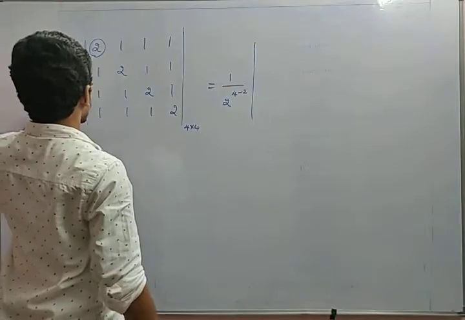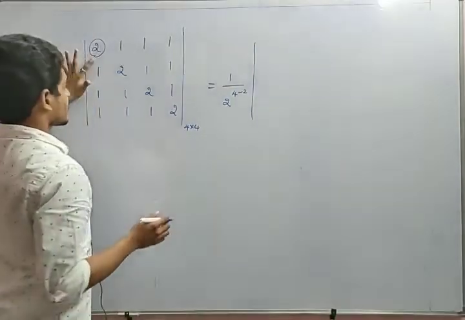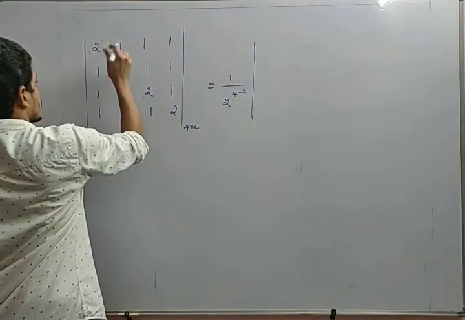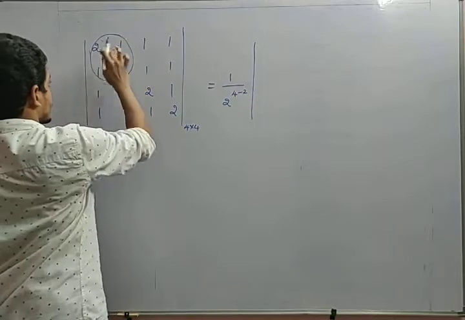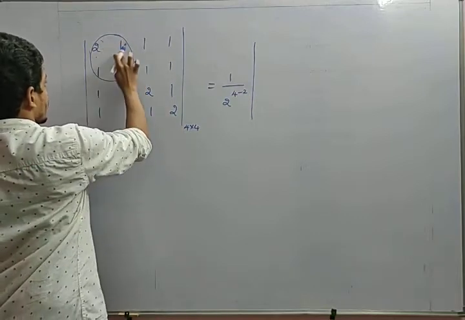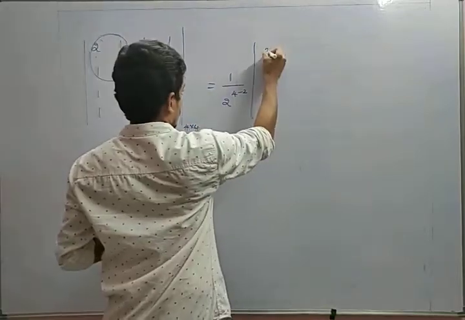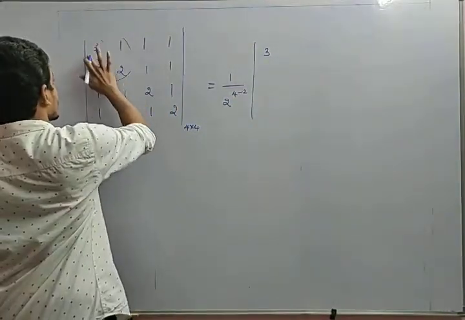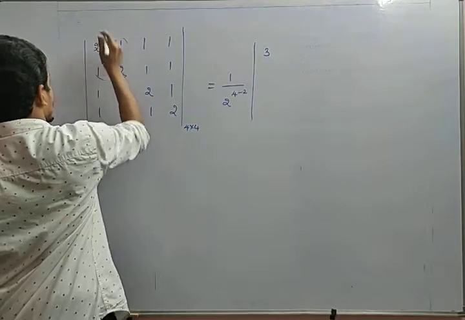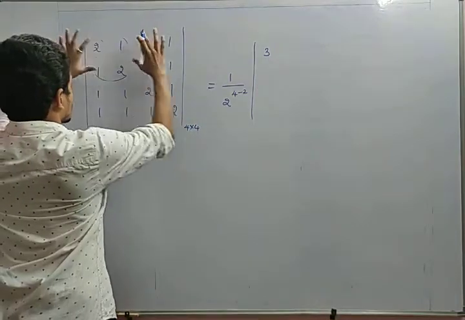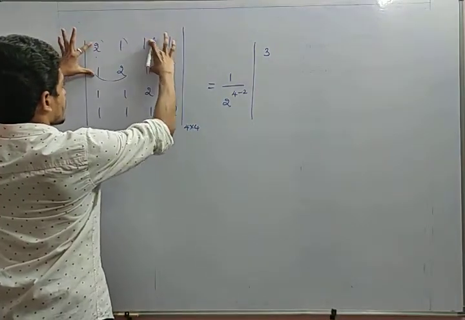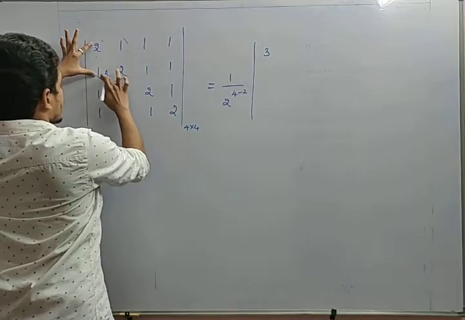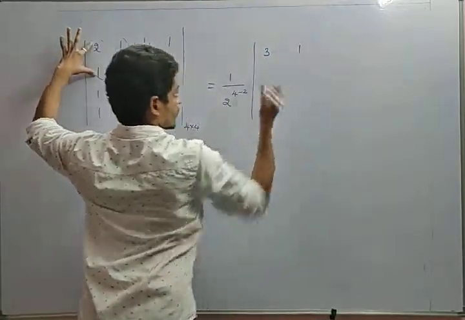Now see, friends, what do we need to consider first? These 4 elements, right? So 2 2's are 4, 4 minus 1 is 3. Next, keeping these 2 elements constant, we need to find these 2. So what is the determinant for these 4 elements? 2 1's are 2, 2 minus 1, it's 1, right?